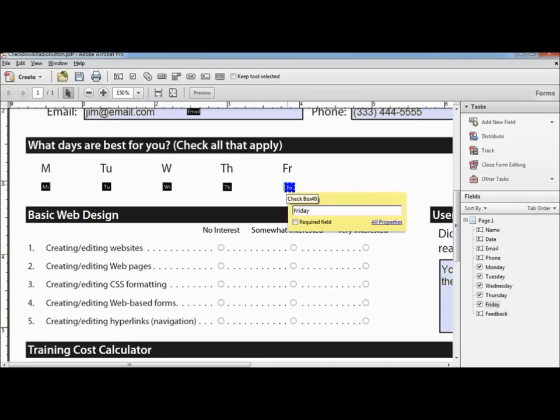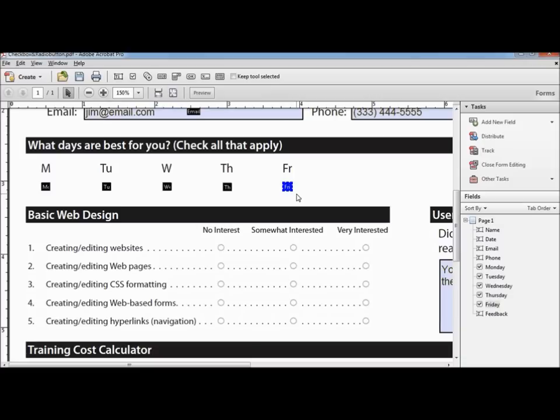Once you insert the checkboxes, if you need to adjust their positions, just click on the center of the checkbox and drag them to the spot where you want them. If you just need to tweak their positions, you can also use the arrow keys on your keyboard. Just select the checkbox that you want to move and tap the arrow that points in the direction you want to move them. For example, up, left, down, and right.